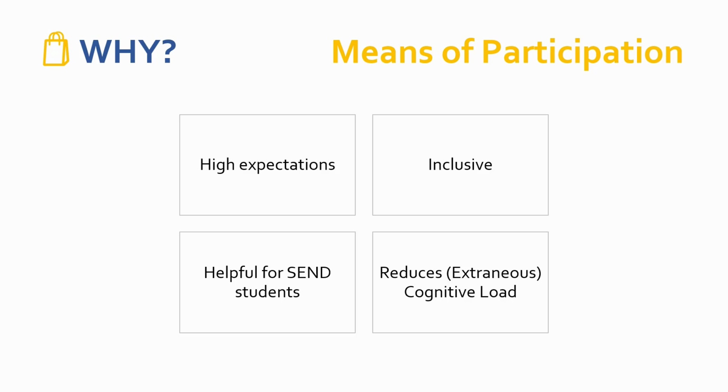So as an aside, and just to finish up, I recently saw a Twitter post by a teacher who's printed the letters FLMOP on an A4 sheet and stuck it to the back of his classroom. And those letters FLMOP stand for front load means of participation. And the poster's there to remind him to do it each time he sets his students on a task. Now, you don't have to do that, of course, but it's definitely worth thinking about incorporating really clear explanations of the means of participation before each task is set.